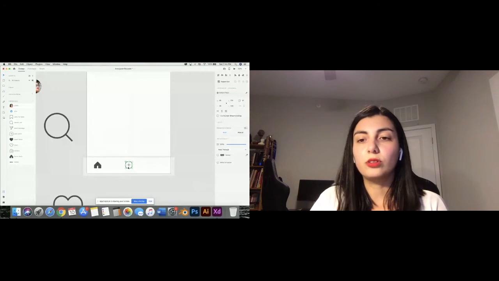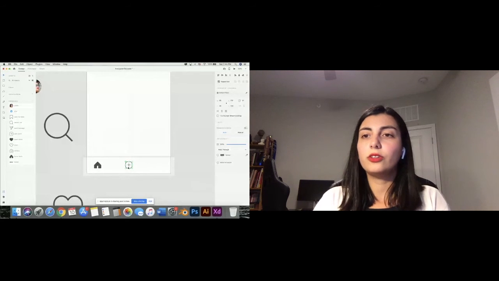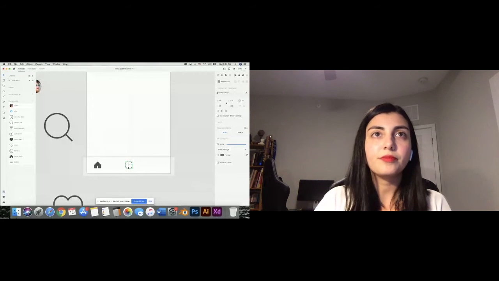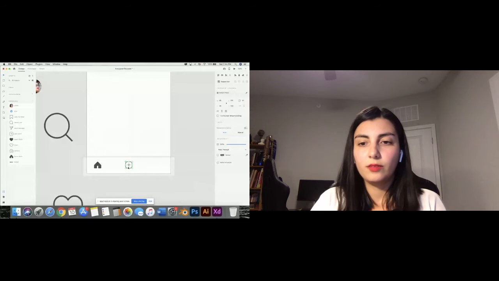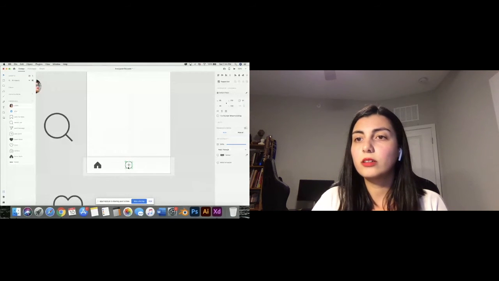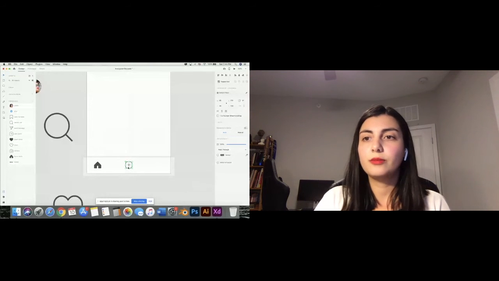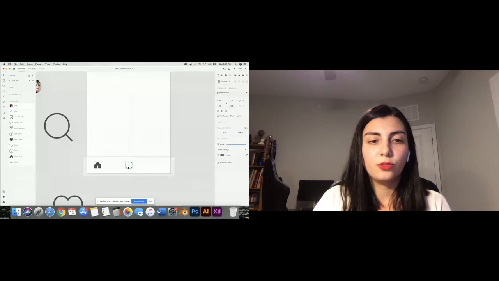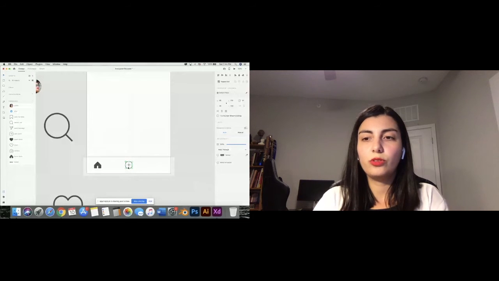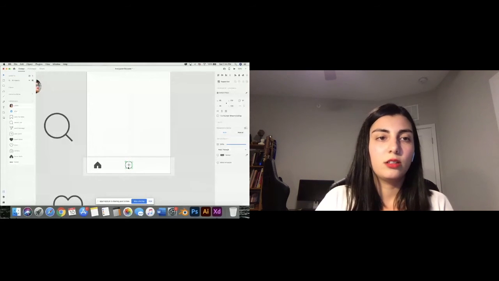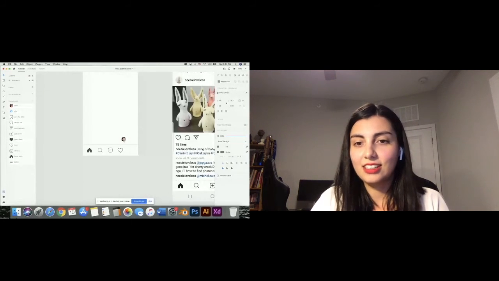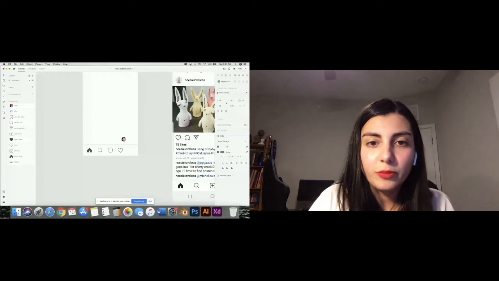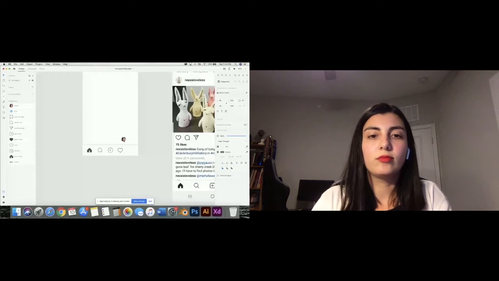So go to the search bar, lock it, click 30 on the height. Put it here. The heart, lock, put 30 for the height, drag it, and then my photo, lock, put 30. So tiny. I guess that's how it's supposed to be. I would make it a little bigger. I'll put 32. There we go.